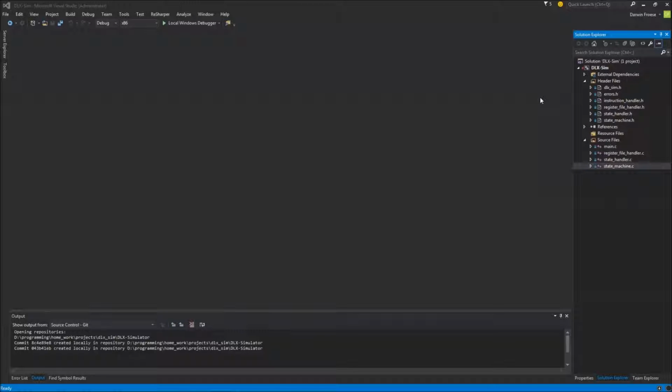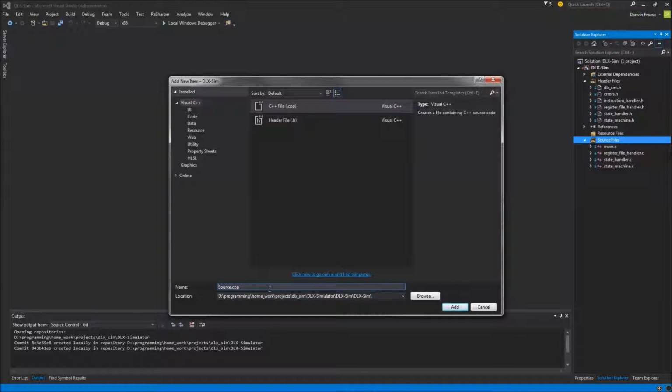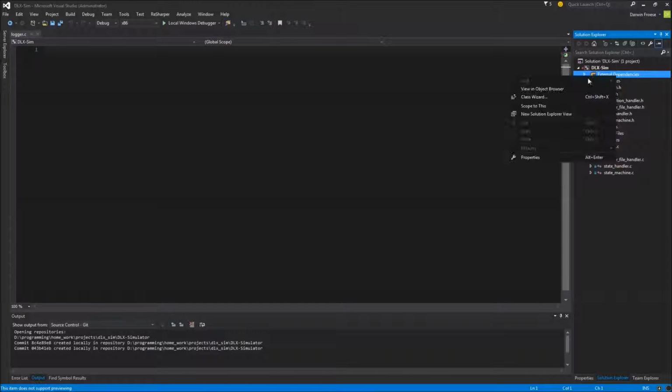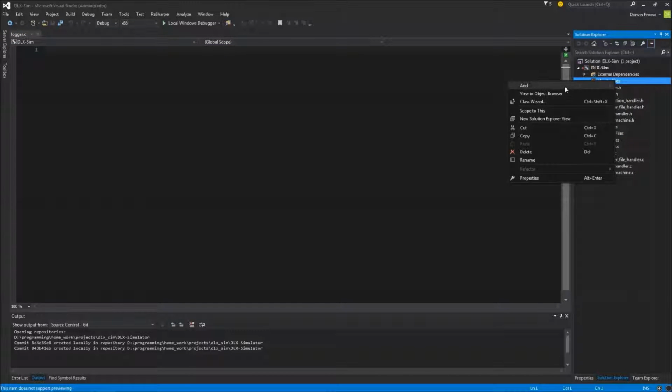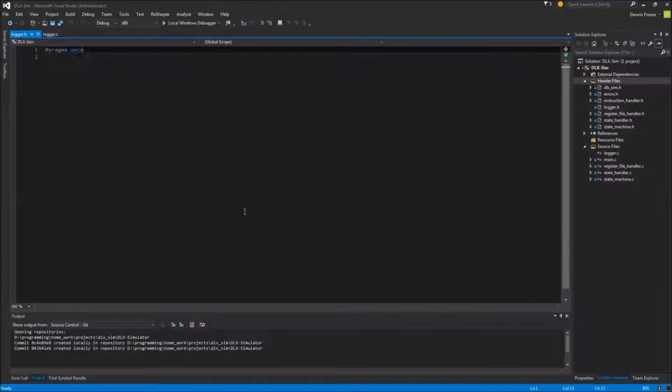So to start, we're going to create a source and a header file like usual. So create new item. This will be our source file. We'll call it logger.c. And then we'll add an appropriate header file, call it logger.h. So we'll set up our header guards.